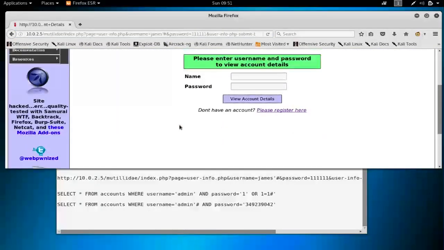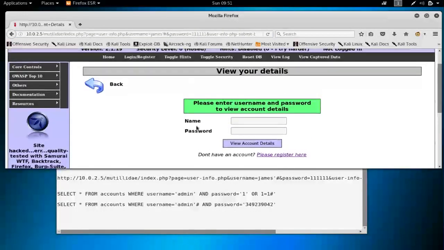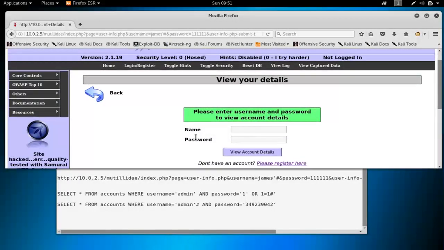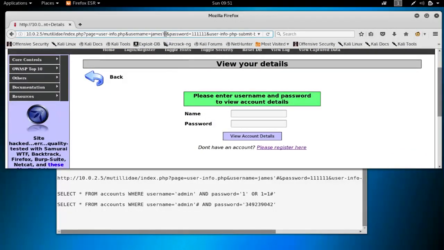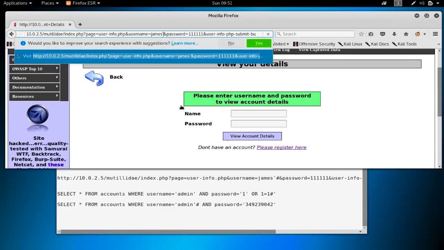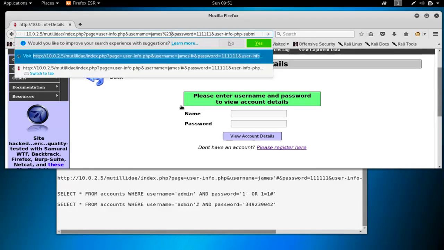And as you can see, we don't get any result in here, and it's because you cannot just type a hash in a URL. You have to convert this to an HTML encoding, which is %23 in this case. In HTML encoding, rather than writing hash, you have to write %23.